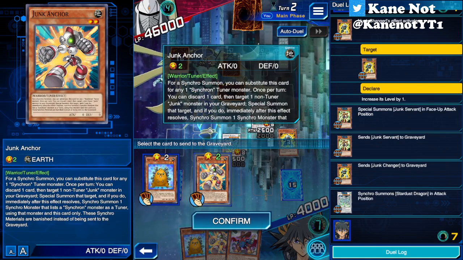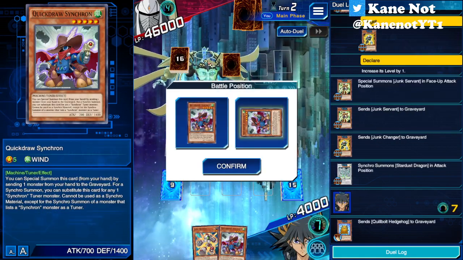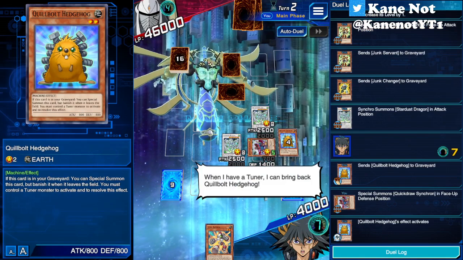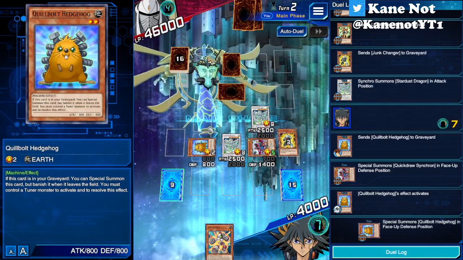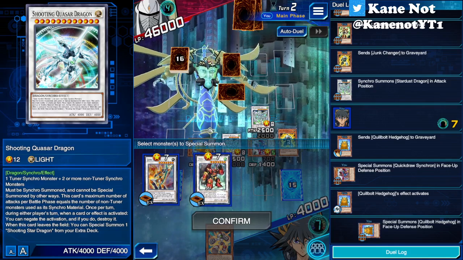And now let's bring out our Quick Draw Synchron and discard Quillbolt Hedgehog real quick, so we can go into a level 7 Synchro monster. Preferably I'll be using Junk Berserker because that auto destroys face down cards anyways. So that's a pretty good card, especially against certain cards that have trigger effects. So let's begin.